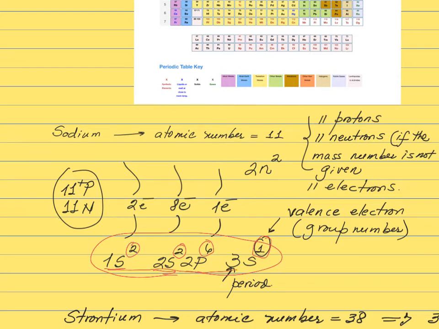And this electron configuration is giving you the position of sodium in the periodic table. Because if you look at the periodic table, sodium is located in group 1, which is that number that you have over there, period 3. That one electron that you have here in the last level of energy is called the valence electron, and it is the one that sodium is going to lose.